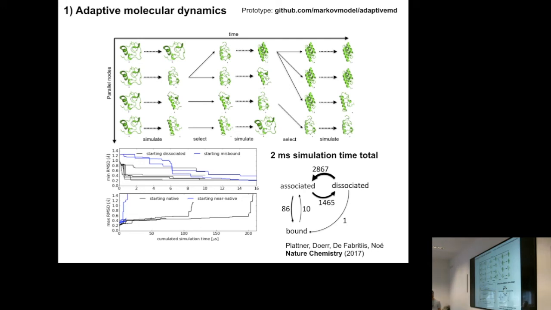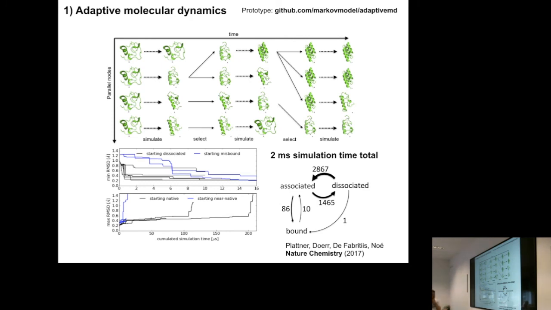In this case, we just wanted to explore, so we did a very simple clustering using RMSDs, although that is not necessarily the best metric to do that in hindsight. And then we selected configurations in clusters that only had a few samples. So basically, the fewer samples in a cluster, the higher the probability of being selected, with the idea we want to favor sampling in states that are still undersampled. And we just kept doing that in many iterations.